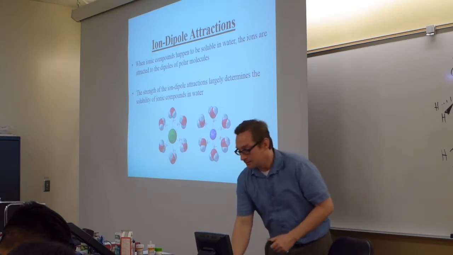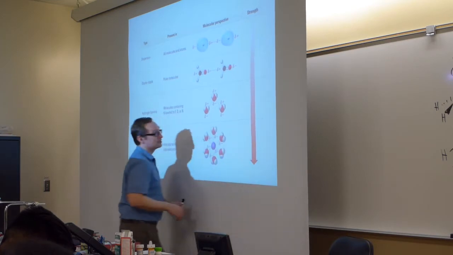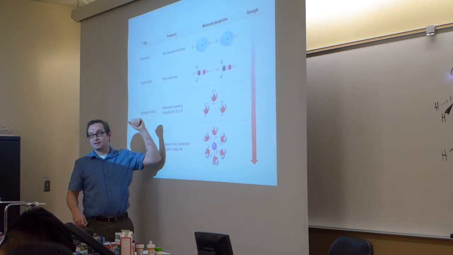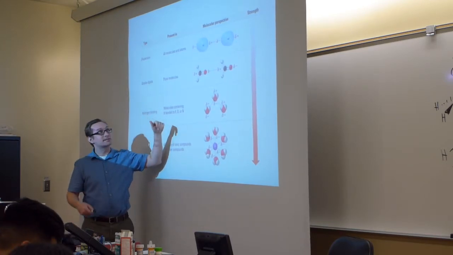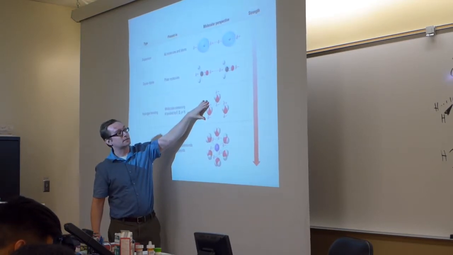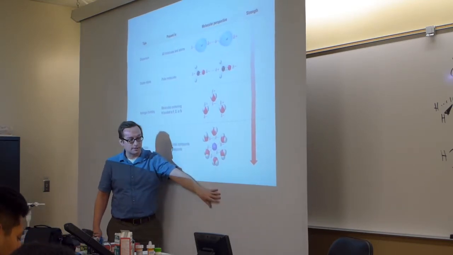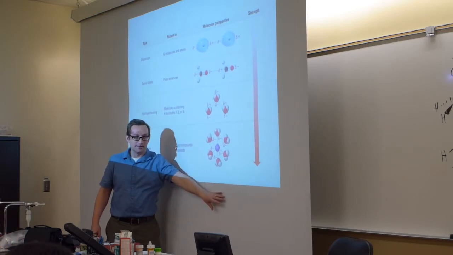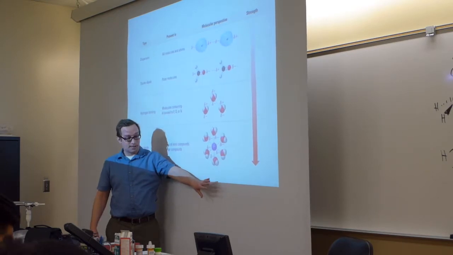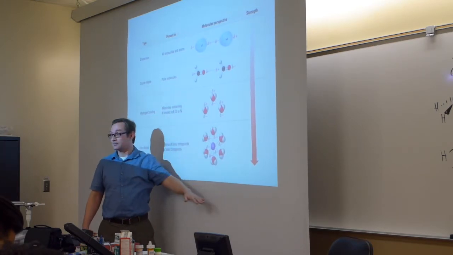So these are one of my favorite forces because they have to do with drug chemistry a little bit. Here's the diagram showing the pecking order of the IMFs. Dispersion weakest, dipole-dipole a little bit stronger, hydrogen bonding a little bit stronger, ion-dipole even stronger still. The only other intermolecular force that's even stronger is flat-out ionic bonding, cation bonded to an anion. We'll talk about that in chapter 12. But that's the pecking order of the intermolecular forces.